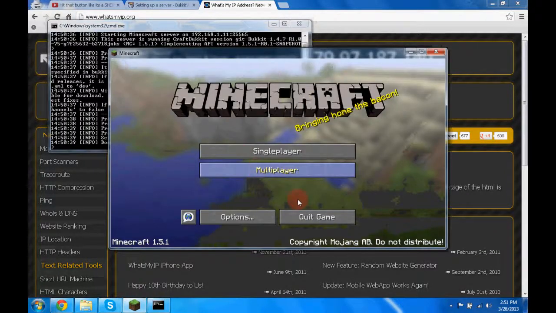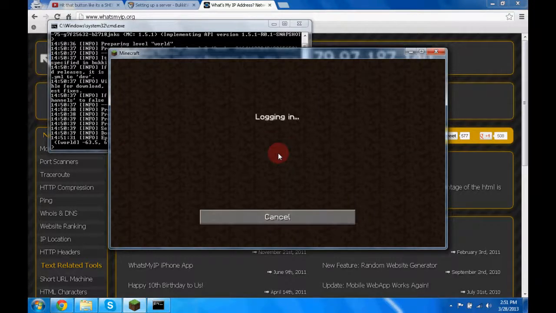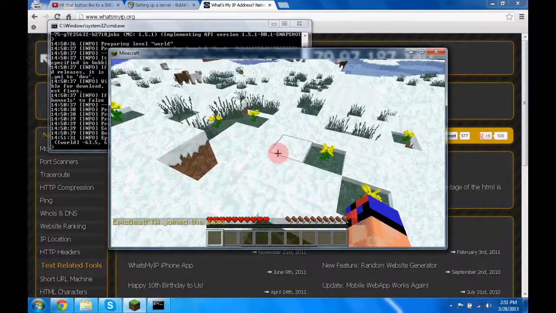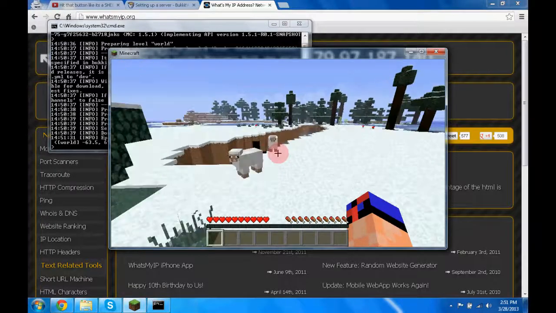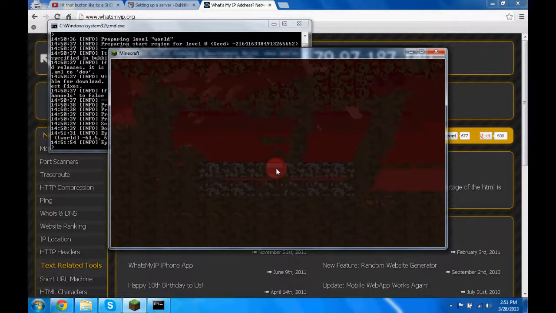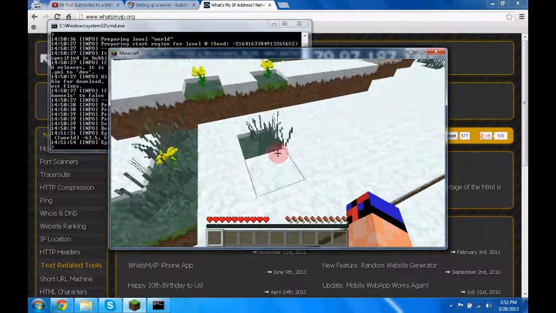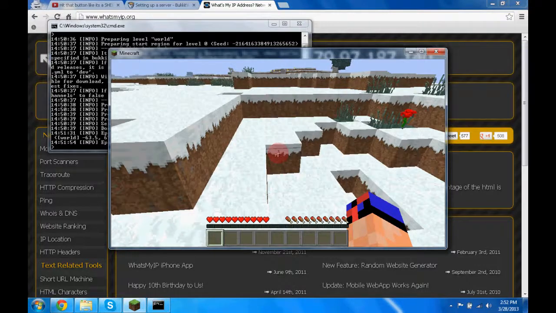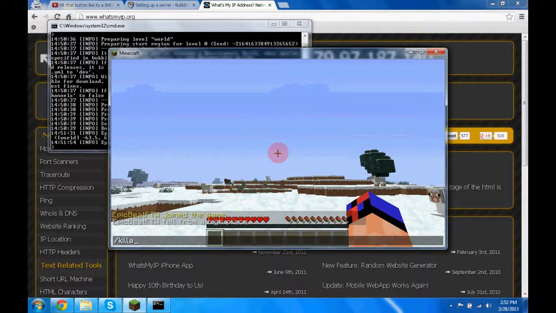And now the server's done, we'll just quickly log into it. Logging in. Okay, and you see I have just joined the server and I can't move for some reason. Okay, there. Now it's a bit laggy because I'm actually not using my normal recording software. I actually got the Xtory, so it's extreme. Whoa, where am I going? It just randomly went down. I think my keyboard's broken or something. But yeah, that's basically it. That's what you need to do. And then if you'd like your friends to join, just do that. And yeah, my keyboard is broken. Okay, just one minute. Yeah, okay. And then there's some damn sheep there. I'm not going to. We can kill them all. No, wait, you need Essentials for that.